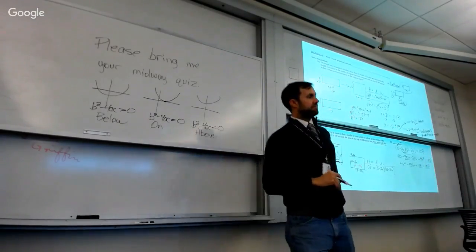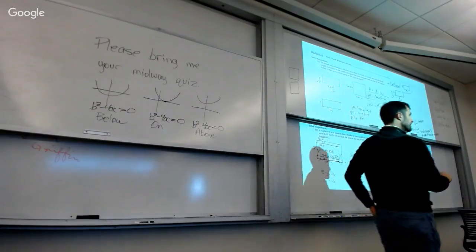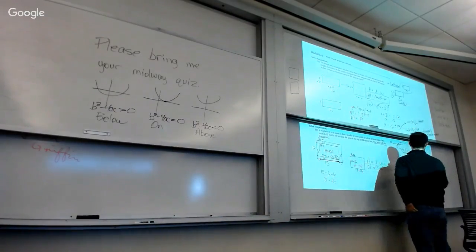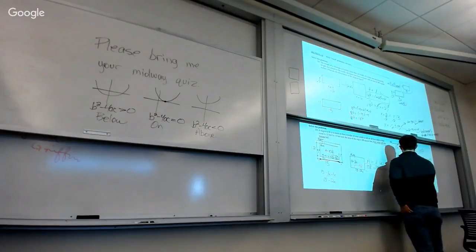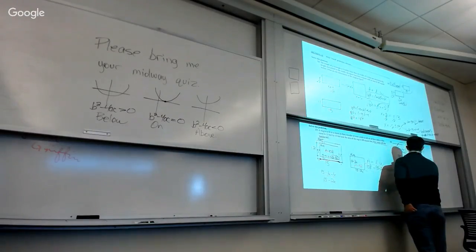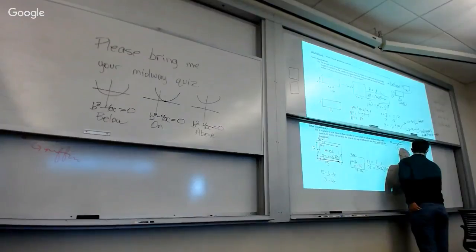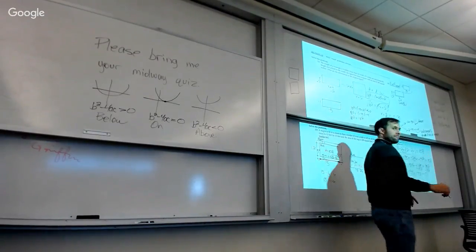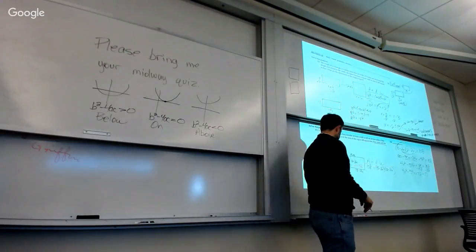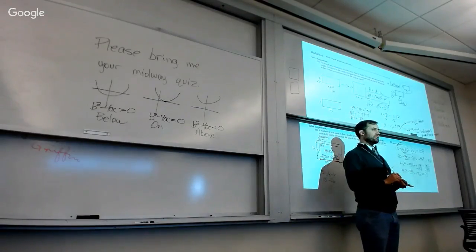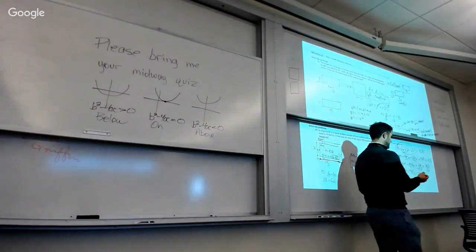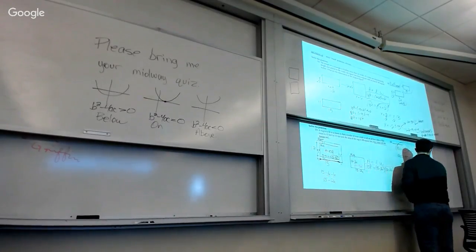What do I do next? Julian? And you move the 180. Yeah, well, not the 180 to the right. Yeah, the 108 to the left, because we always want everything on the left. And why do we want everything on the left? What's so important about everything on the left? Why is this called standard form? This is called standard form for a quadratic equation. What's so standard about it? What's so important about it? That it's equal to 0.